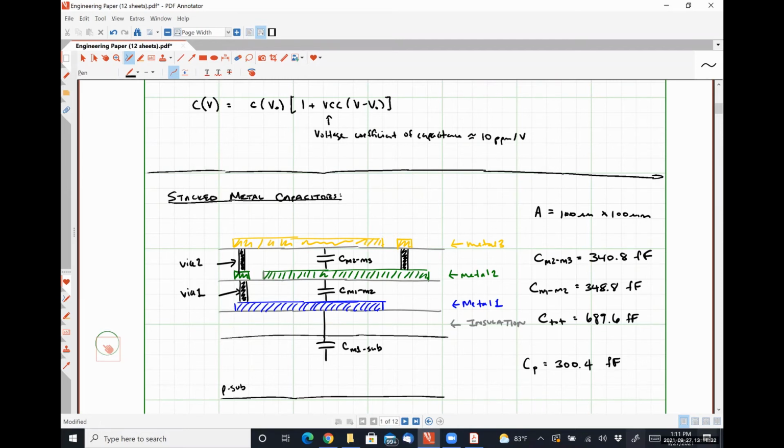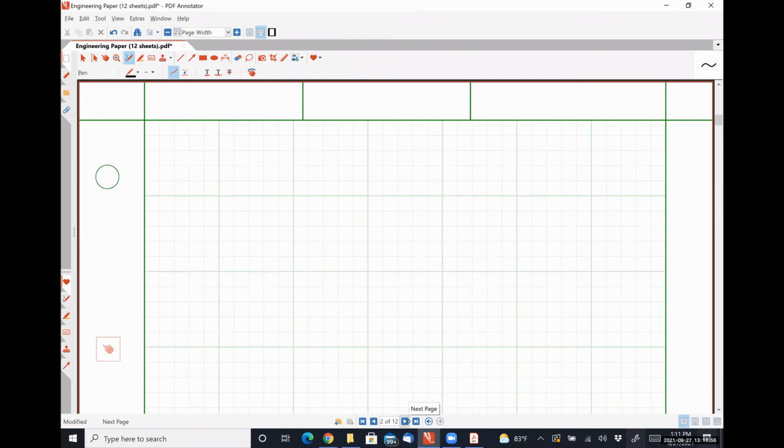Okay, so we've talked about variations in resistances, variations in our different capacitances and all that kind of good stuff. Let's finally circle things back around to some transistors. All right, so here are some of the problems that we can face and things that we need to take into account when dealing with MOSFETs.